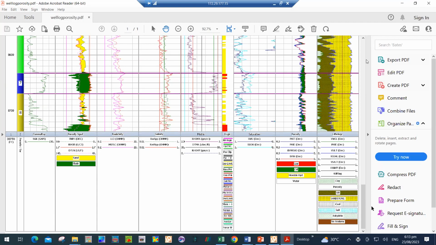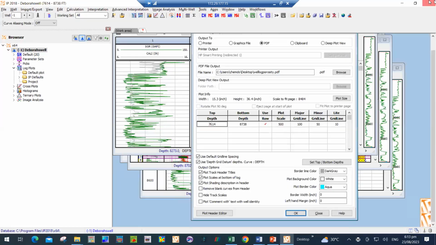And if you don't want the heading, if you notice you have the heading on the top and the bottom, you can always remove the heading from the top and bottom. So you can always look through this window to customize how you want the PDF to be downloaded. Say you only want a specific section of your log, you can type in the top and the bottom that you want of your log, like that section, and download it. So you can have nice log graphs for your reports and whatnot. So that's it.